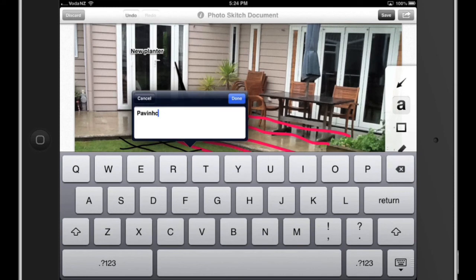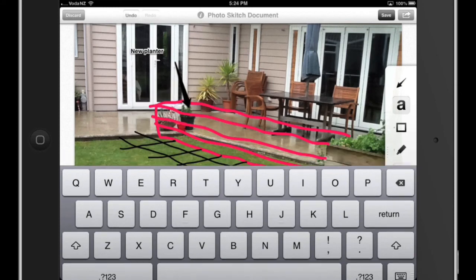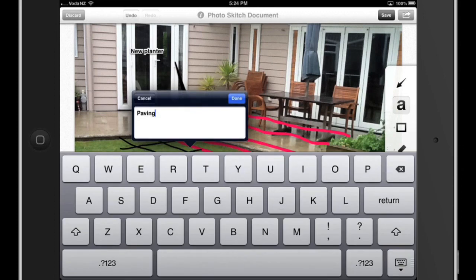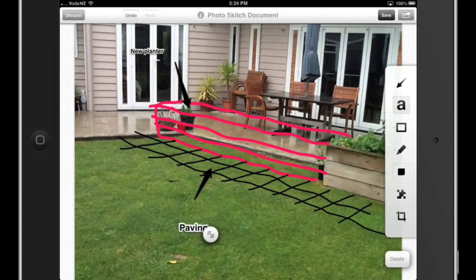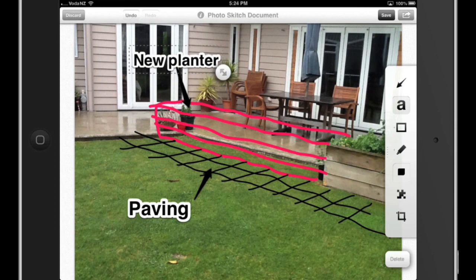Oh, I wish the spell checker had taken care of that. I thought the spell checker had come up and I just carried on. So let's just drag that, and you can see I can make the paving bigger. Planter. Just tap on the planter, grab hold of that little arrow, and we can make the text bigger.